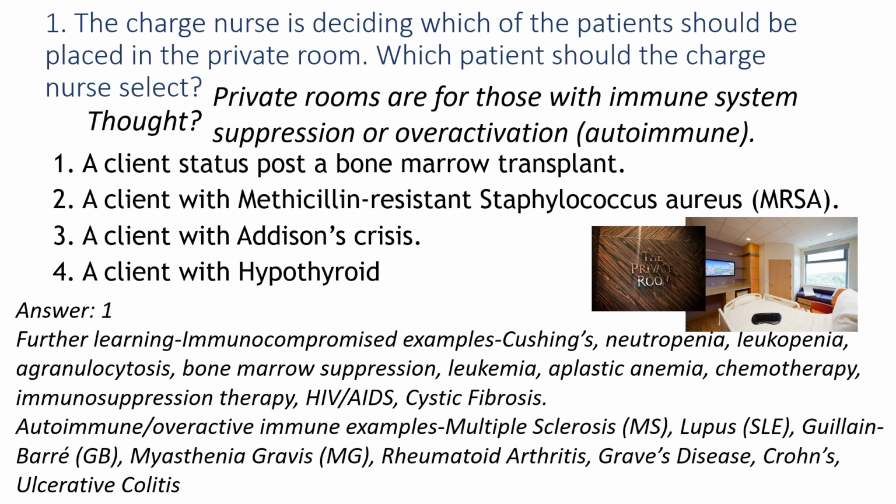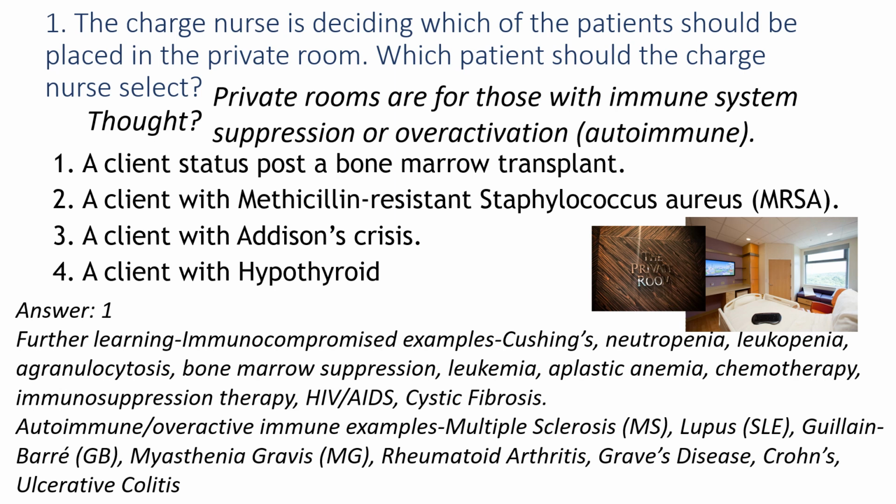Leukemia, aplastic anemia, both of those mess with the bone marrow. Chemotherapy, radiation to bone marrow would also be included. Immunosuppressive therapy, like somebody post-transplant might be on cytotec. HIV/AIDS, especially if it says their CD4 count is less than 200, they don't have a fighting immune system. And don't forget about your pediatric patient with cystic fibrosis. Cystic fibrosis, the genetic disease that causes that child to make a lot of mucus in their lungs. And if they have a lot of mucus in their lungs, they're a perfect reservoir for bacterial infections, risk for infection.